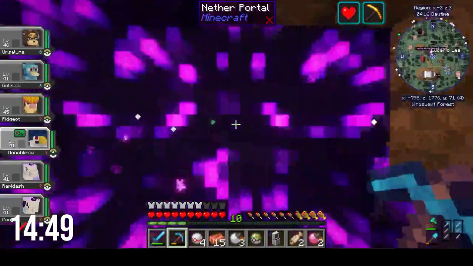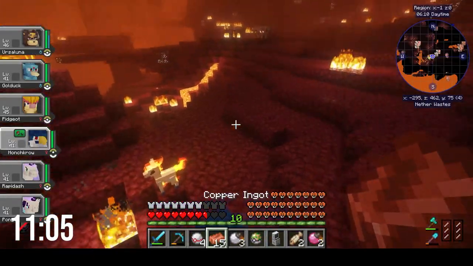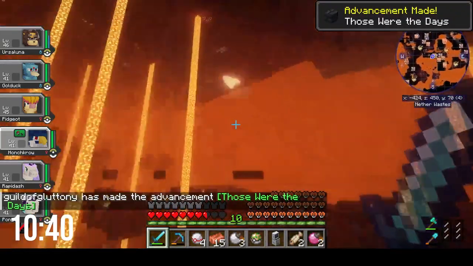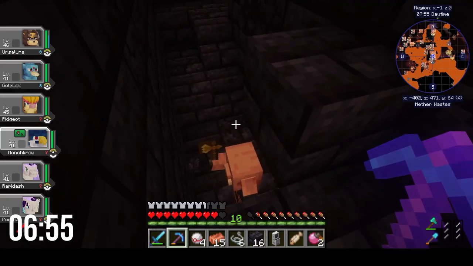There you are. All right. Wish us luck. I don't need a Rapidash. Okay, is this a Bastion? I'm already Bastion. Hey, we cool? Are we cool or like, no?